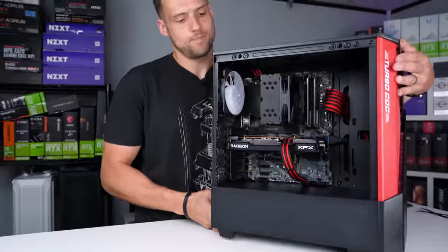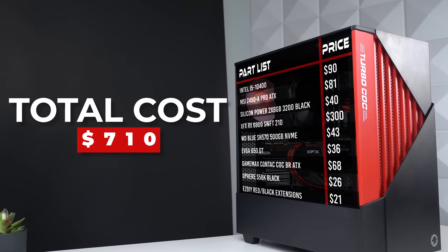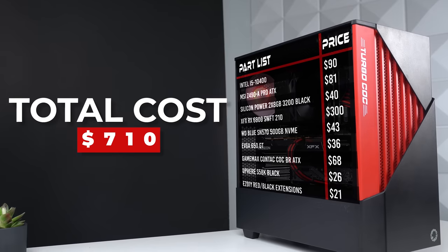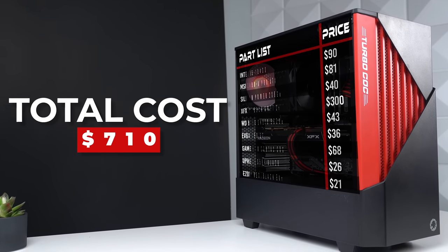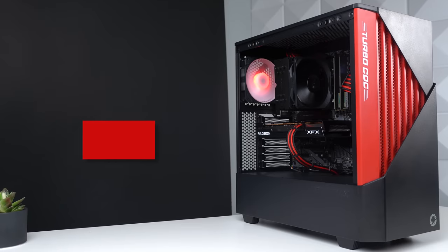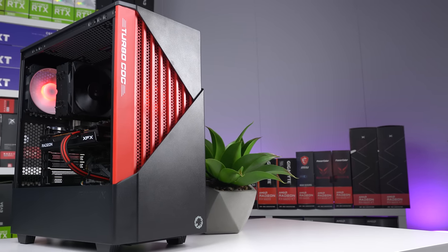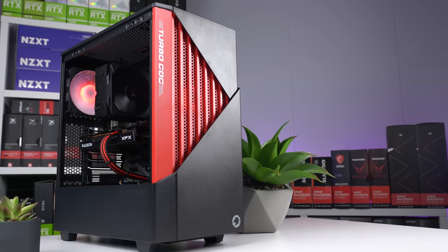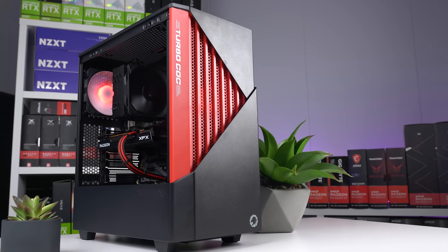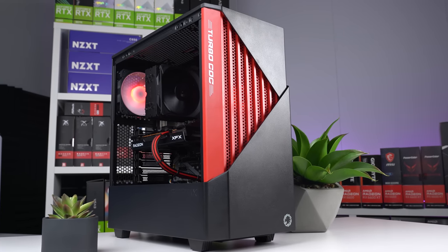And there you have it. And here is the full parts list. And like I said, I paid $710 for everything here, but do keep in mind that I did get some pretty solid deals, but definitely repeatable deals on the CPU, motherboard, RAM, power supply, the case. Well, honestly, pretty much everything was a good deal, but all of it is repeatable. Not a single deal here was crazy or anything, but this is indeed a very good price to performance build, and this is what one would look like if you exercise some patience and really snipe the good deals.